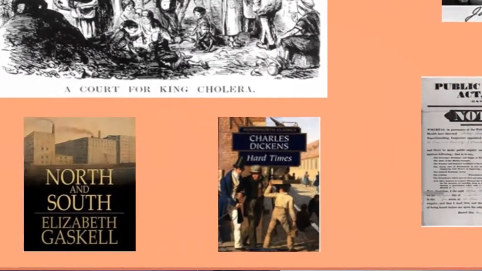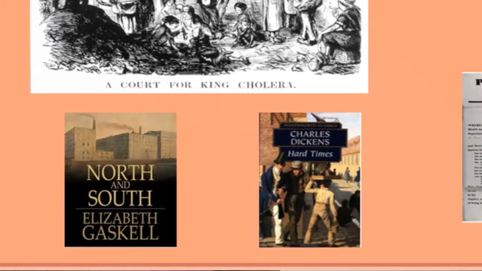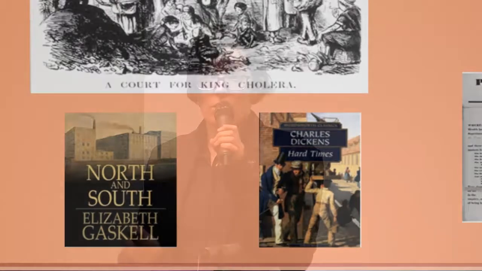The north-south divide is very prominent within political and media discussions in England today, but we can see that it was also the case then. So these are two famous books from the 19th century, North and South by Elizabeth Gaskell and Hard Times by Charles Dickens, which are contrasting the conditions of the industrial north with the south, and have particular public health relevance, particularly around industrial diseases. So it's something that's lasted a long time.